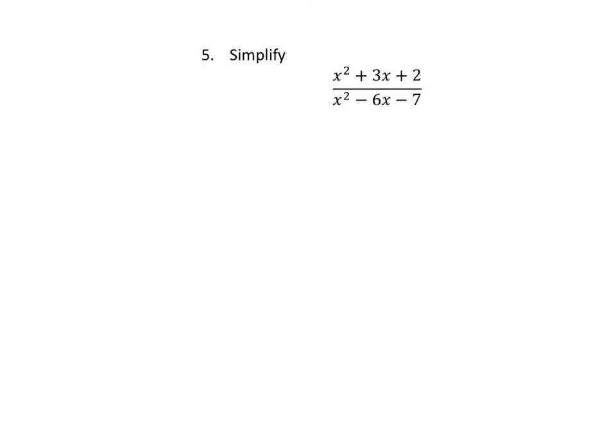In our last example, we have a trinomial on top and a trinomial on bottom. So we're going to factor these. Remember, we're looking for numbers that multiply to be those last numbers, but add to be those middle numbers. Alright, so if I were to take the top part, we'll do the top part in teal. Okay. X, we know those go there so that we can get back to x squared. And numbers that multiply to be positive 2, but add to be positive 3 would be positive 2 and positive 1.